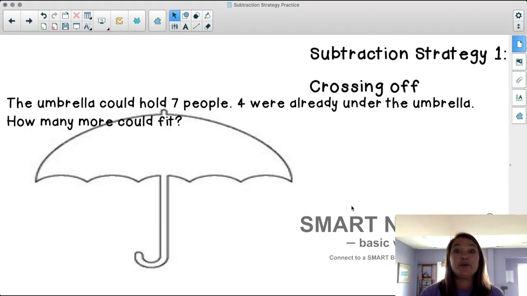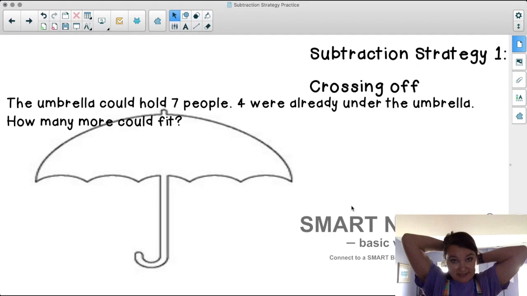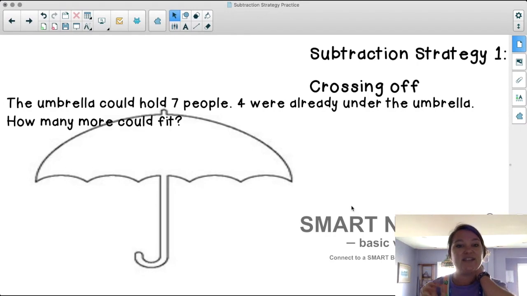Okay, so last week we had a really tricky, challenging word problem. And this problem, it's a subtraction problem, but it's worded a little bit differently than the last one. So I really want you to listen and pay attention to this subtraction problem because you're going to hear problems like this a lot, but I want to make sure that you understand what's going on in this problem.